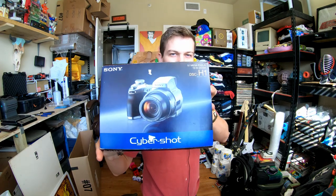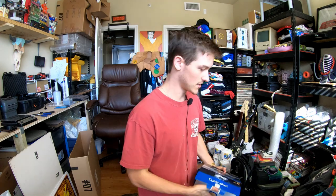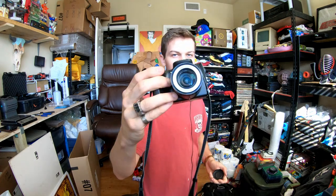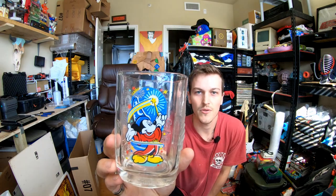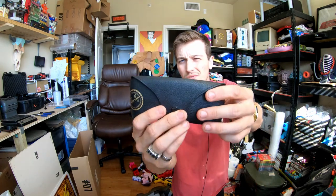We have another Sony Cyber-shot, the DSC-H1 — those were apparently not that great of cameras from the reviews I've seen. The camera of the day was this Kodak PixPro — very good find. And then the last camera is a Kodak EasyShare. Found a cute little Seiko watch. Found an Osprey backpack — these backpacks are very high quality. I got this Millennium 2000 Fantasia mug. I no longer have glasses in my house since I'm getting new ones, so this is a good start. I got some empty jewel cases — super handy.